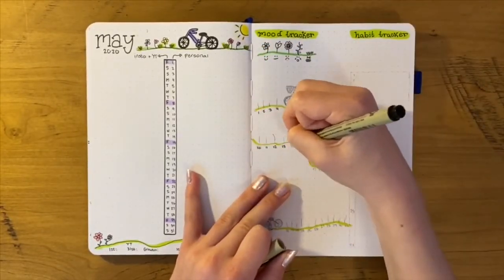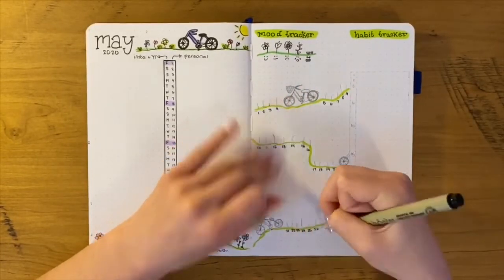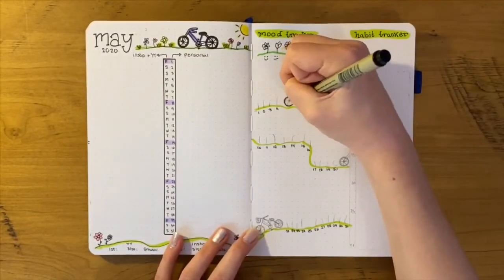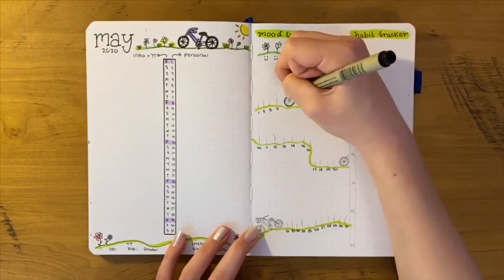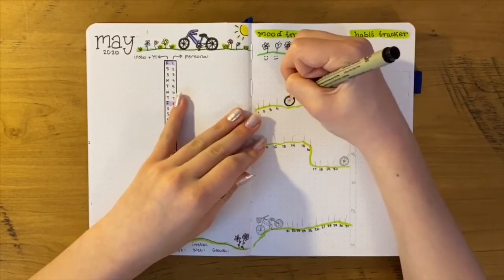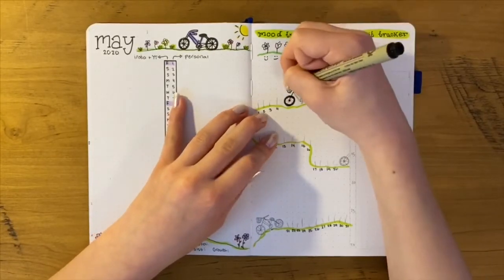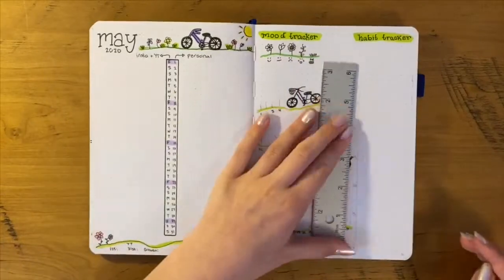And I numbered all of the places where I thought a flower should go. I added some bike doodles as well to kind of throw in the theme, but this is the mood tracker. I think it's really a clever idea, if I do say so myself, and I'm pretty proud of how it actually turned out, and I'm really excited to fill it out this month. So yeah, that's the mood tracker.